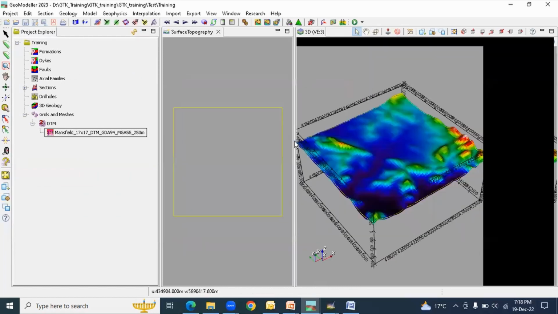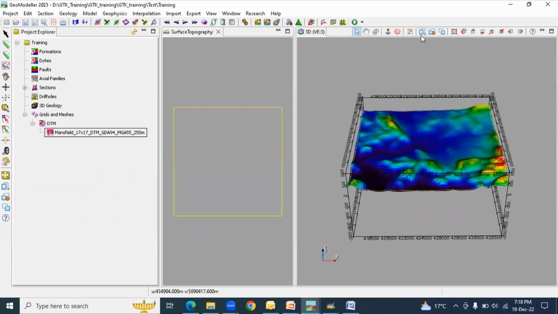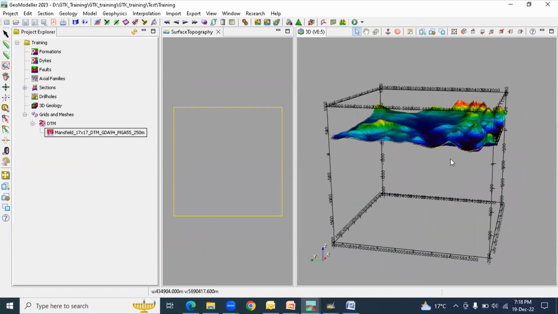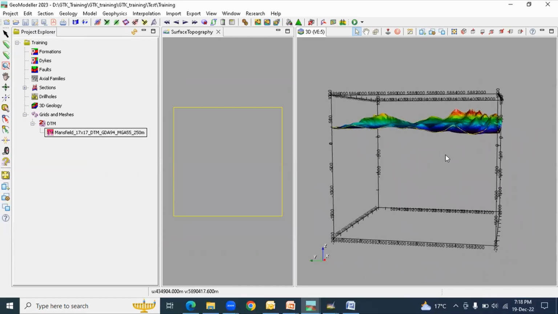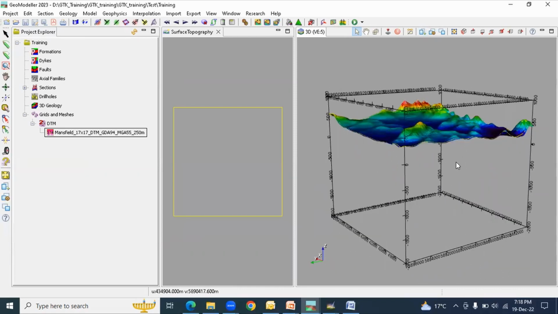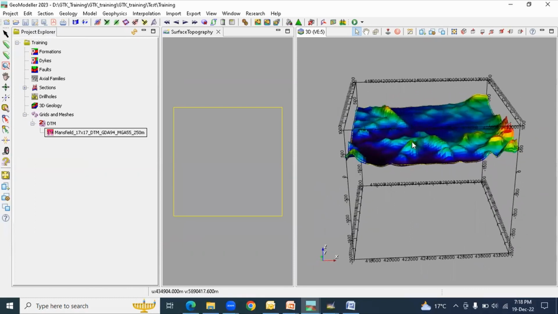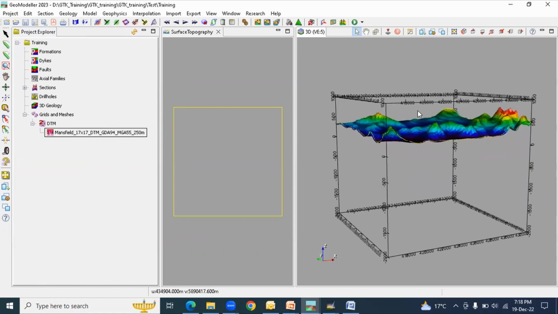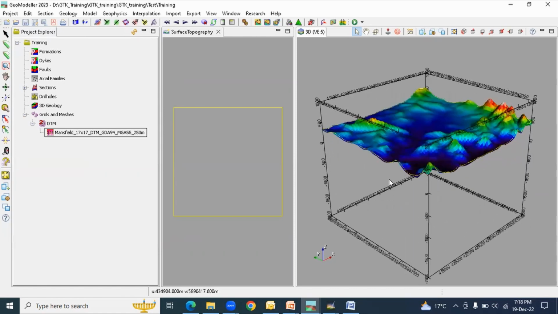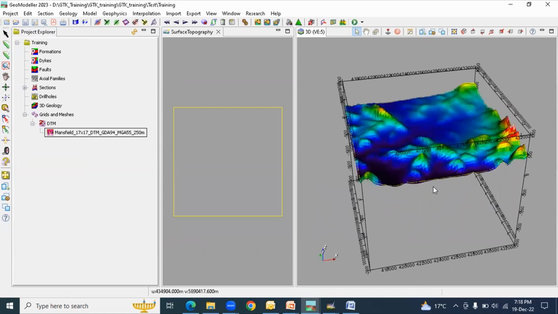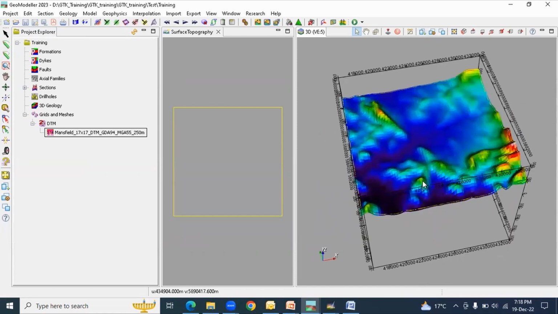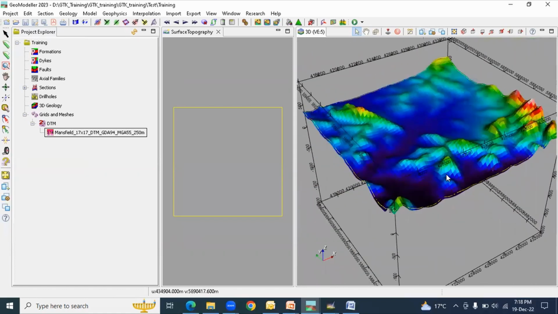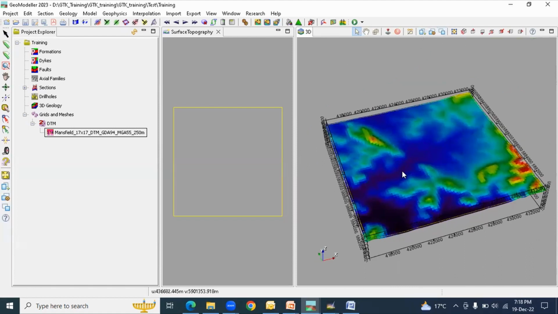So this is the 3D view, the 3D topography of this model. Topography is actually important because the interpolation has to be limited up to the topography. We don't want to model above the topography. We just want to model below the topography. That's why it's a kind of stopping limit of our model. So this is what the topography looks like for the Mansfield.